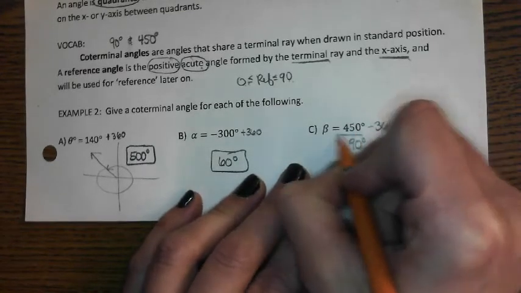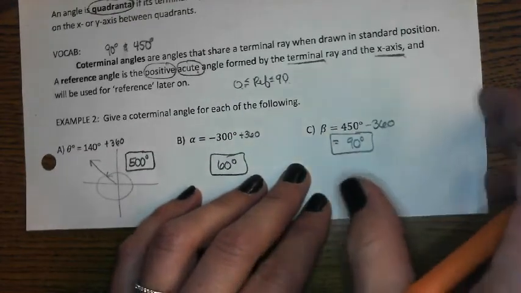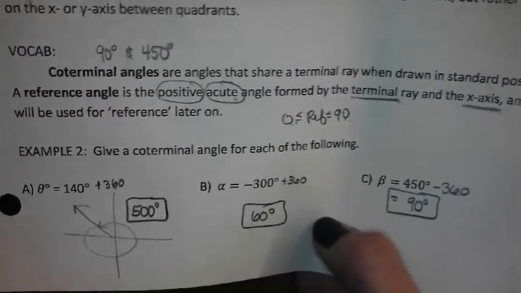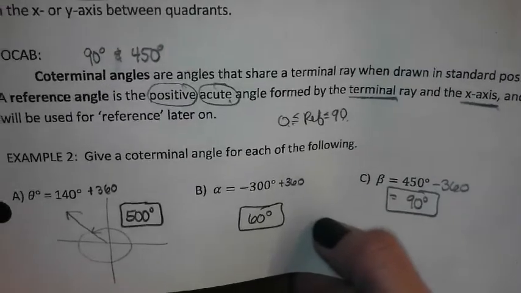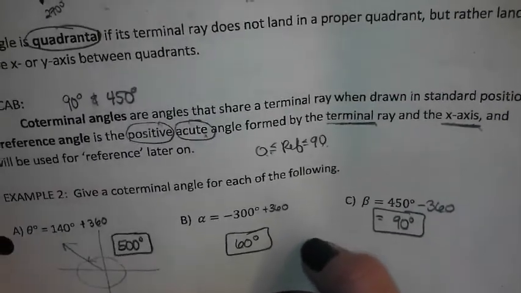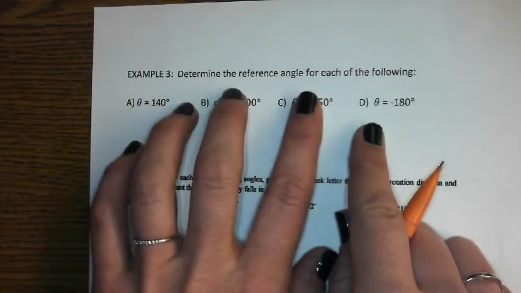90 degrees. Okay, so some basic vocab that will come up a lot, and I can assure you it will be second nature pretty soon. Yep, there's multiple coterminal angles. There's an infinite number because you could add 360 as many times as you want, and it would be a version of coterminal. We already did A, B, and C for example 3. We already determined the references on the front.